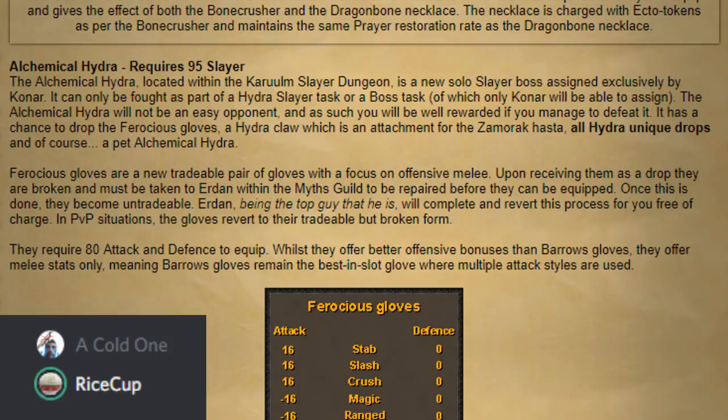So again, the wording could be better, because it says "located within the Slayer dungeon." See, it doesn't say whether or not you can fight it on or off task. I have a feeling that it's on task only, because every other Slayer boss is like that. So just based on precedent, this is going to be Slayer only. The Alchemical Hydra broke that precedent because you can actually kill them off task, as they specified. But this one, they didn't. They just didn't say anything. So I'm just going to assume that it's how it normally is, on task only.